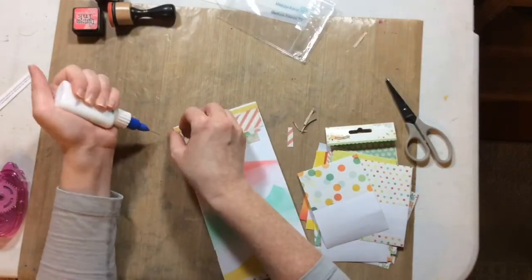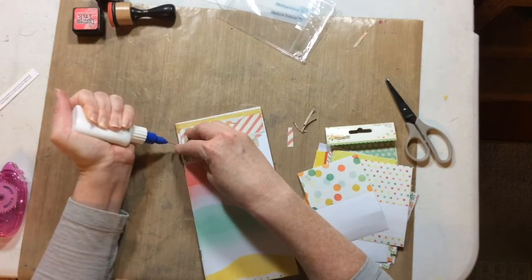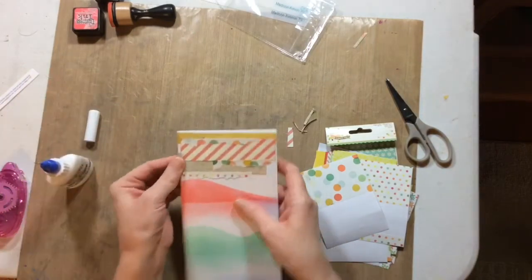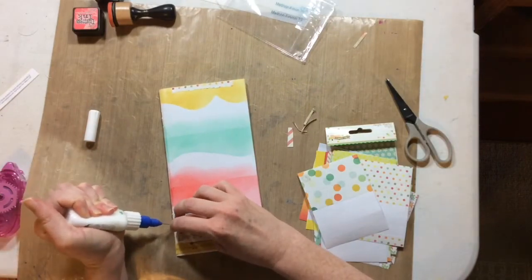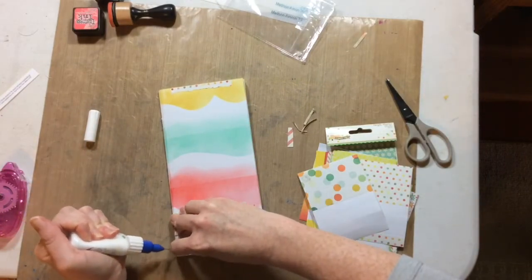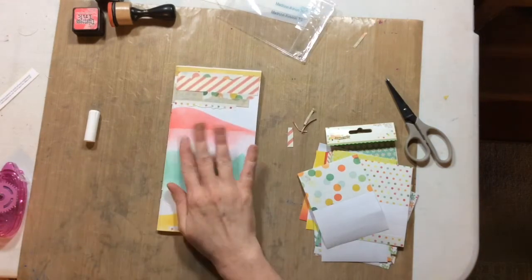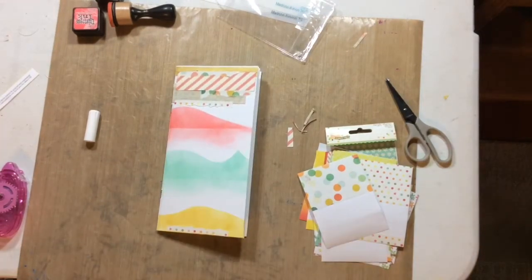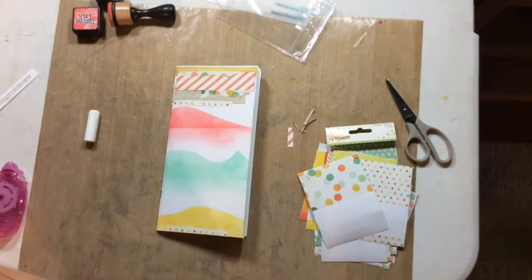So now I've added some washi tape, and just for some extra reinforcement, I'm going to go ahead and use some Scotch Quick Dry tacky glue, and I'm going to take some time and really gluing down these strips of paper. I don't want them to move. I don't want them to tear or rip or catch on anything, so I'm giving them a really good extra adhesive glue bath, I guess.